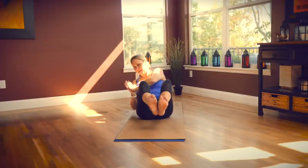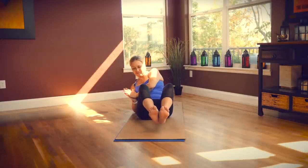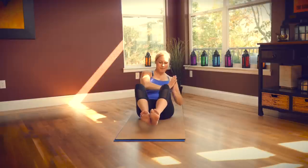Bring your hands to your heart. You're gonna bring your left elbow toward the floor. Maybe tap it or reach it in that direction. Come back to center, switch sides, and keep going. This time we're doing about 8 breaths. And you're about halfway there.